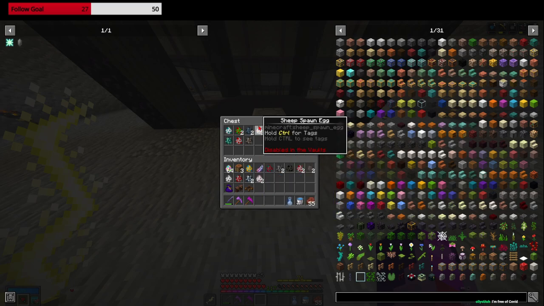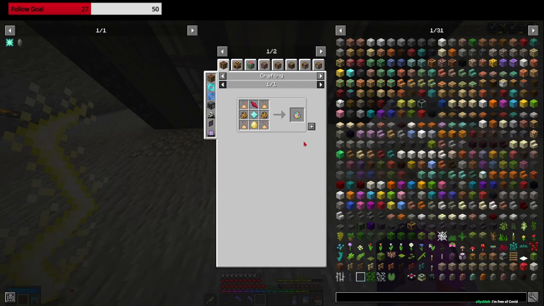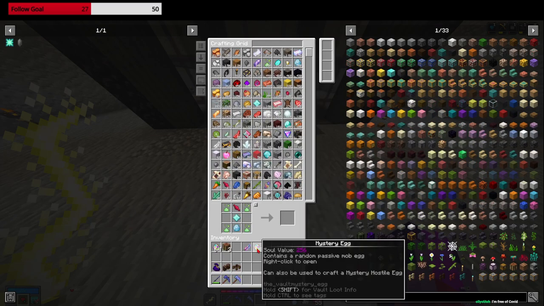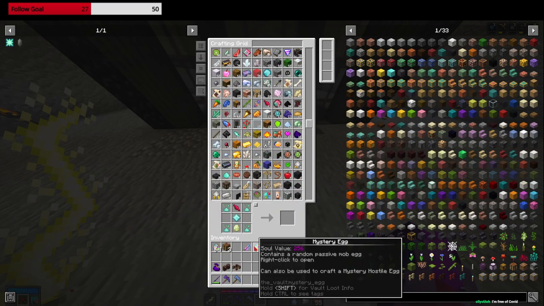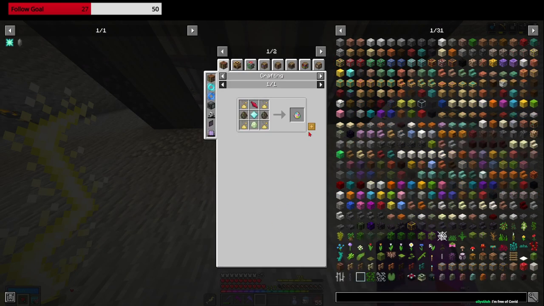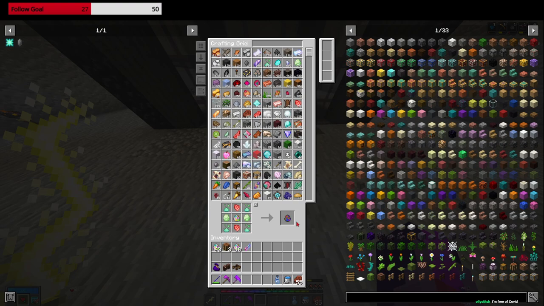Cod, I am gonna need sheep. I only need one of. Squids, I only need one of. Parrots are worthless. And yeah. We got about a row dedicated to peaceful mobs. Okay. Now I can make hostile mob eggs.